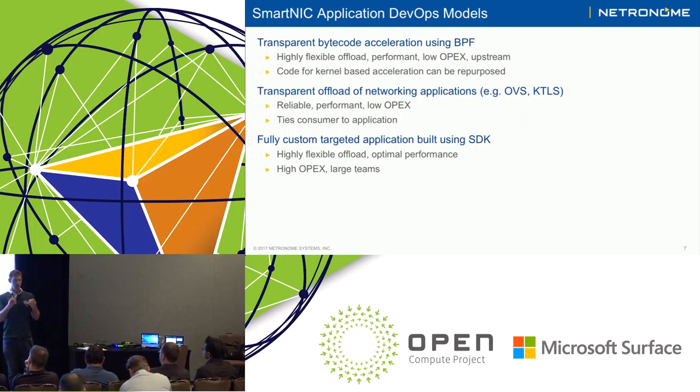And suddenly, you now write bytecode for your server. You don't care if the NIC is there or not. You have a fully flexible way of writing accelerated code for your server, and it is then able to be offloaded to the NIC. Now, this gives us a model which is pretty transparent, pretty clear, and gives you a very simple way to enable acceleration without needing any extra resources.